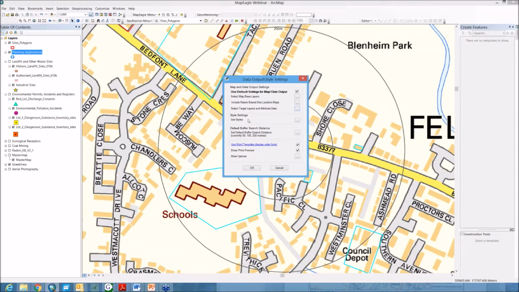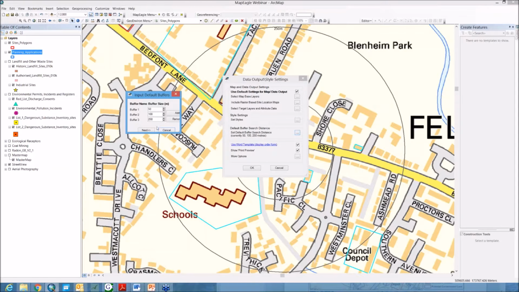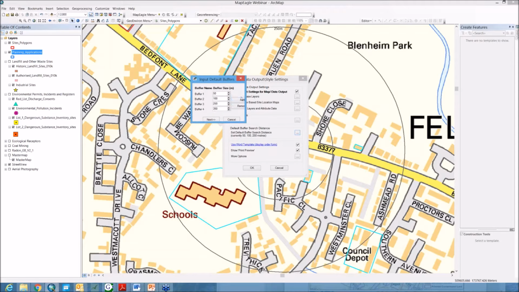Something else you might be interested in is the buffer distances. So what you can do here, we like at our end to have 50 meters, 100 meters, 250 meters. I'm sure some of you do the same, but this is changeable. You could change that to 150 to get it coming out on your maps. You could even go up to 500 if you thought that was necessary. 25 meters as well. And you can add these in here. So what you do is you'd add that in. I'm going to remove that for now.